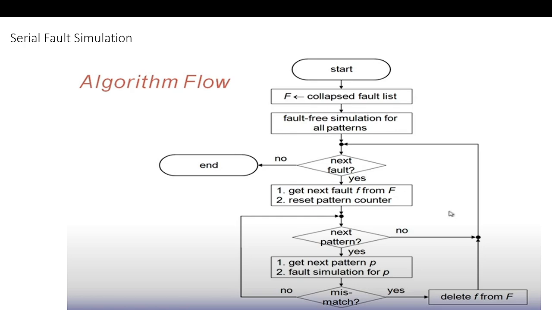Serial fault simulation. As you see the word serial, we will first perform the fault-free logic simulation. So we will have some good response, that is the golden response. Next, we perform the simulation by injecting one fault and then performing the logic simulation and getting the response. That response is the faulty response. So you can see we perform the fault-free simulation, then we inject a fault, we take the pattern and get the simulation done, and we can compare with the golden response whether there is a mismatch. If yes, this pattern detects this particular fault. If not, it is not detecting, we will go for the next pattern and see whether it detects the fault. So this way we perform serially.